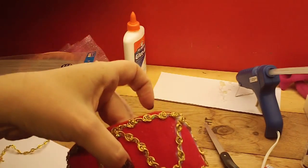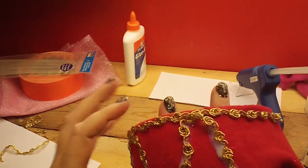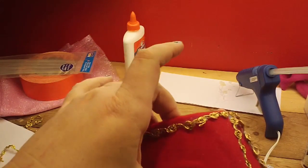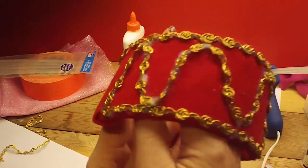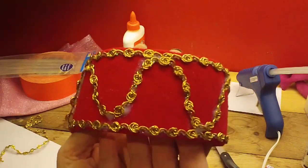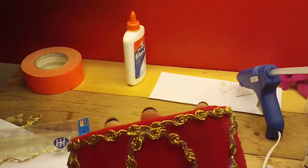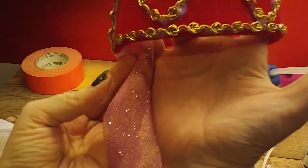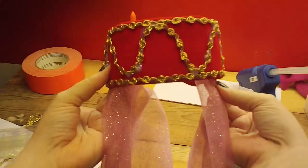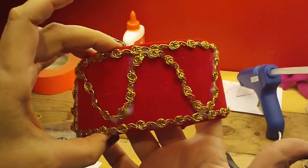All righty y'all, we've been waiting forever for it to dry. This is what it looks like. These are a little too short — I should have made them a little longer, but oh well. It was kind of a pain because everything kept sticking to my fingers, but I think it'll be okay once it dries. You'll see I left the back blank so we wouldn't have anything to catch on hair. So there's our genie hat — sticking out a little bit on this side, but I think we'll be okay. Hopefully it'll be awesome. It'll dry overnight, and of course we have our thingy which we will pin into our hair. Genie hat! I will see you tomorrow while we attempt the genie pony and use our little hat. Have a great day, guys. Love you. Bye.